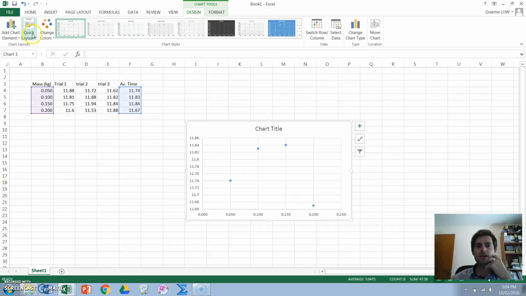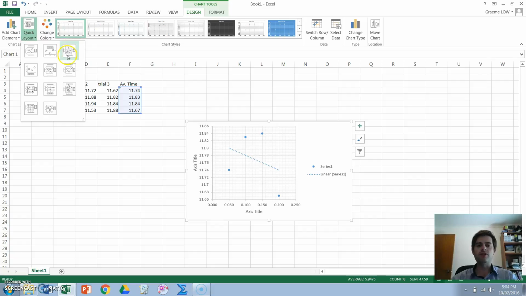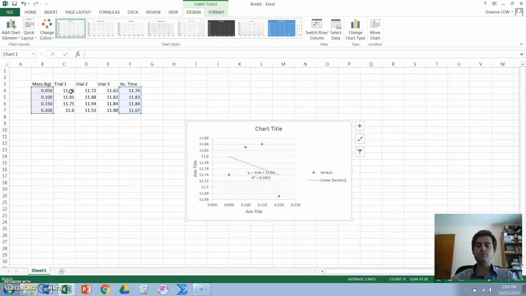And then somewhere up the top again, it'll look a bit different on your own laptop, unless you've got the newer version of Office. But look for something where it says Layout. Click on there, and out of all of the different options, pick the one that has a little FX on it like that. Press that, and you can see now that we've got a graph where we have labels on the X and Y axes to fill in, a title, and a line of best fit as well. So Excel has calculated the perfect line of best fit using a mathematical method called linear regression, and it's inserted in there. And it's also chucked in an equation for that line of best fit as well.